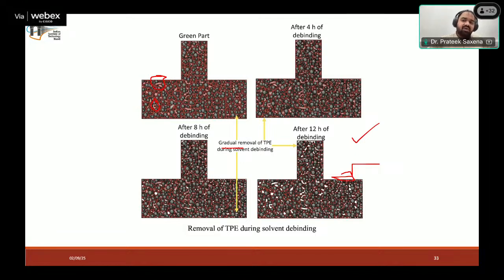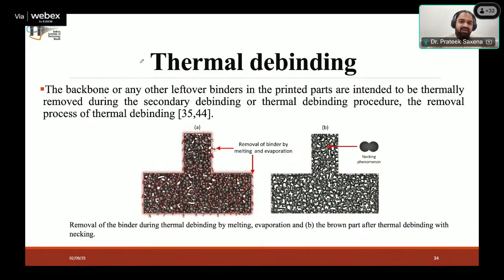Now these white spots are nothing but the escape routes. So when I put this structure into a furnace, whatever reddish or dark reddish thing you see over here will try to evaporate, and using this network of structures, it will go out.